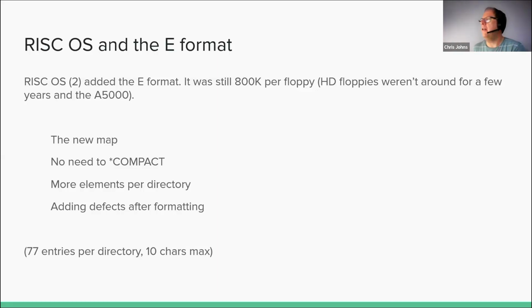So that was kind of the E format. This is what I'm going to talk about for the rest of the talk. The E format, which is basically called the new map. The high density floppies, the F format, are basically bigger versions of the same thing. I think the high density floppies were a little bit like tiny hard drives more than floppy disks. The map was bigger, but we'll get onto that later. The E plus format, which we'll get onto later as well, which is the one everyone uses these days, is very similar. It's got different directories because you can have longer file names.